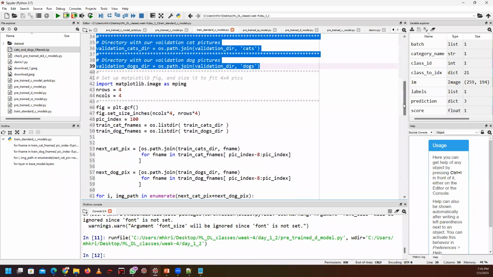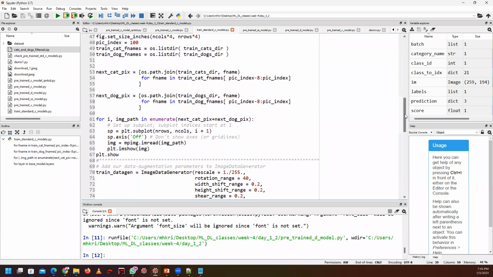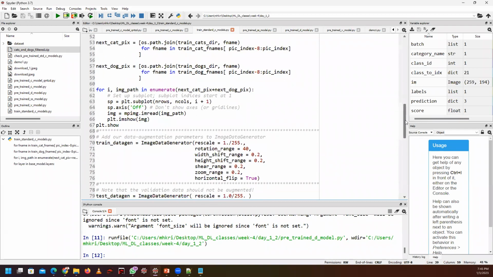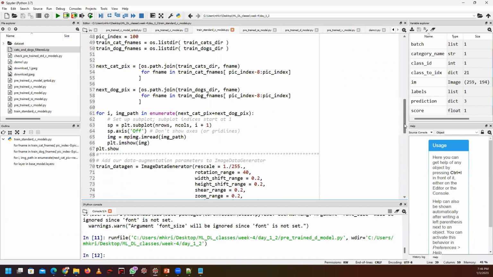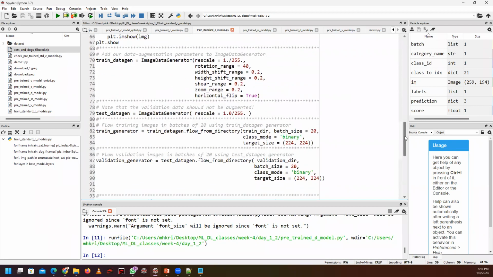Any doubt? After that, if you want to see what are different images there, you can use a subplot here and you can plot some images from both testing and training. You can see here we are plotting two different subplots. So this part is not necessary. If you want to check, you can go for visualization, you know, right? Data pre-processing and visualization.